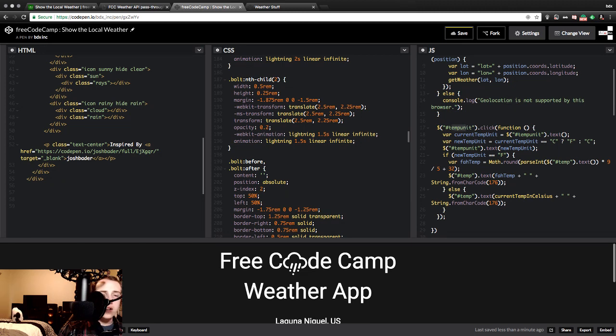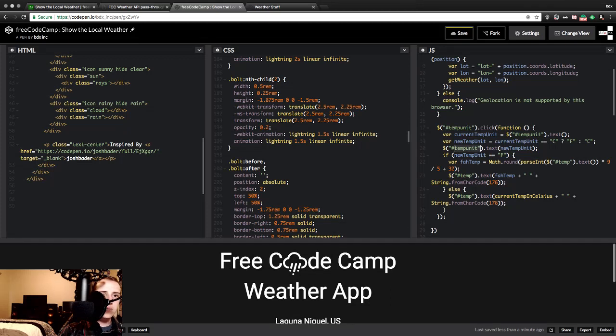Temp unit on click function. Current temp unit, whatever the temp unit is in text. New temp unit will equal, current temp is Celsius, if Fahrenheit, and else it'll be Celsius. I think that has to do with the toggle, whether it's a C or an F present on the button. This could be the mathematical one, actually doing the math to determine whether it calculates in Celsius or Fahrenheit, but I think that's coming later.